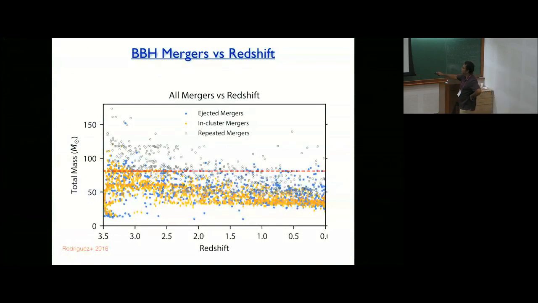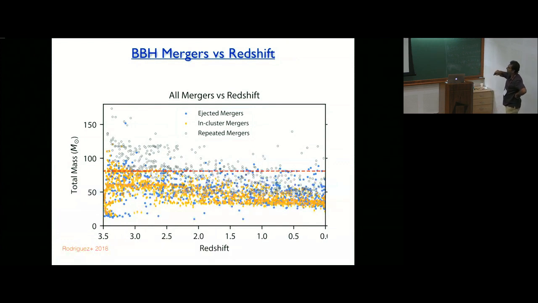So these are some other properties. You can look at how the total mass of these mergers varies over time. What we are assuming is that today, at 12 billion years, is redshift 0. And that's roughly when the globular cluster formed. The trend that you should see is that the typical total mass for the merging binary black holes is going down as a function of time. That is because you always process the most massive black holes first. So you create the binary black holes with them, and they merge, and then you bring in the lower mass ones, and so on. So that's why you get this kind of behavior.